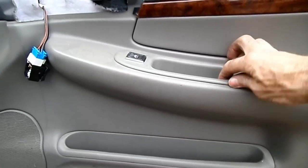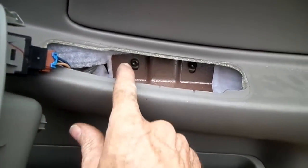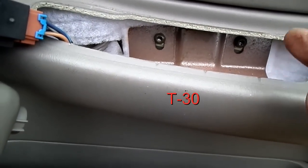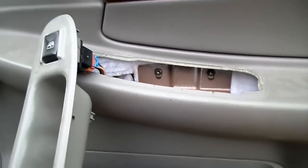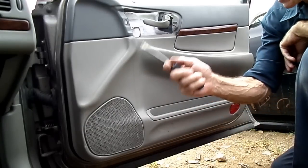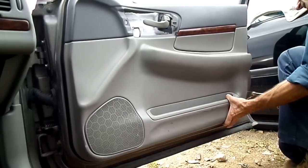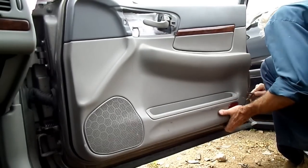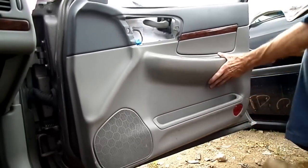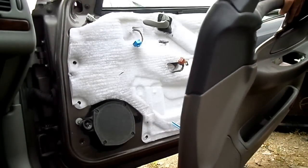Next thing we want to do is pop this piece up right here and remove our electrical connector, and then right here we will see two T30 headed bolts, and we need to remove those now. Alright, next thing we need to do is take our panel remover and go along the edge of our door panel. Okay, there it is, all off.